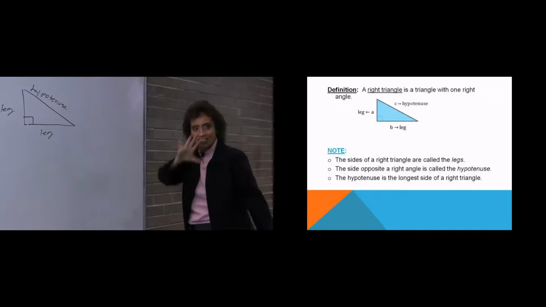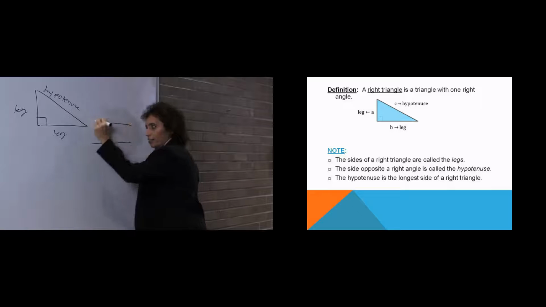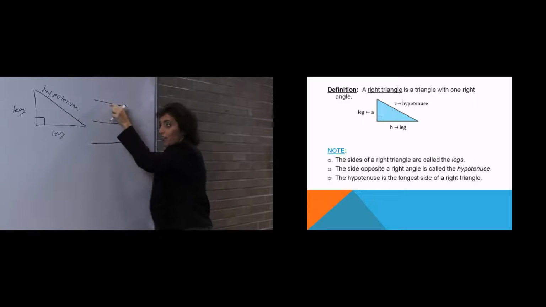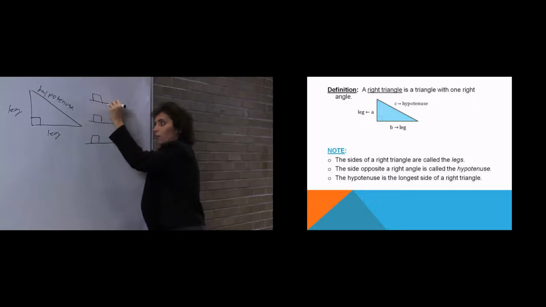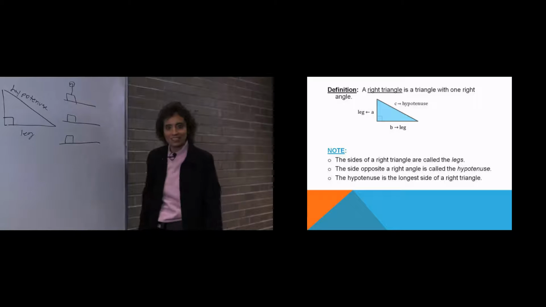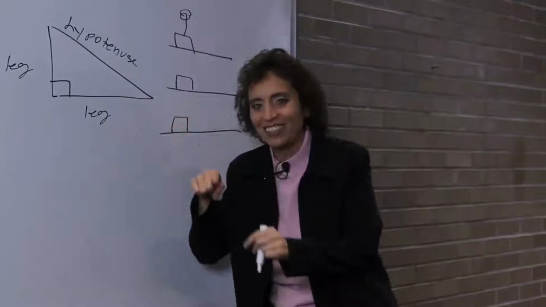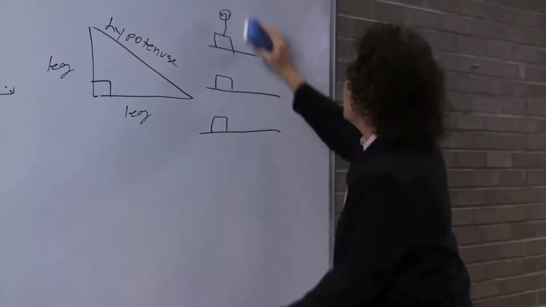Okay? Well, I got something for you. Ready? Watch. That's a shelf. That's a flower pot. And this flower pot has a flower in it. What can you call that? Hypotenuse. Hypot in use. It's in. Okay, good. All right, has nothing to do with that, but I thought it was funny.